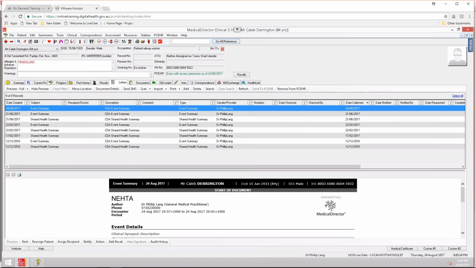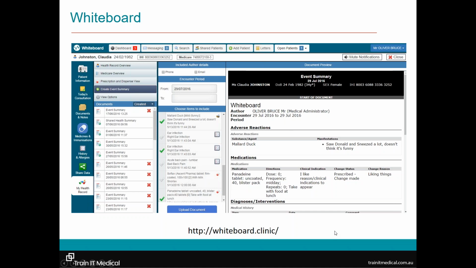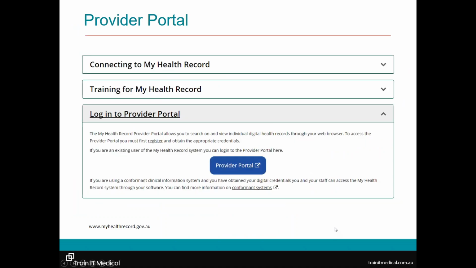There's a cheat sheet that we created step by step, but it depends on what software you have. So what we need now is we need all the software providers to be connected. I've told them, so please tell them yourselves. I know from working with the software vendors that they're always saying to me, our customers haven't asked for that. And so I'm saying, if you want something, please let them know. So if you do not have conformance software, maybe you don't have any software, you can still participate. And that would be through the provider portal.